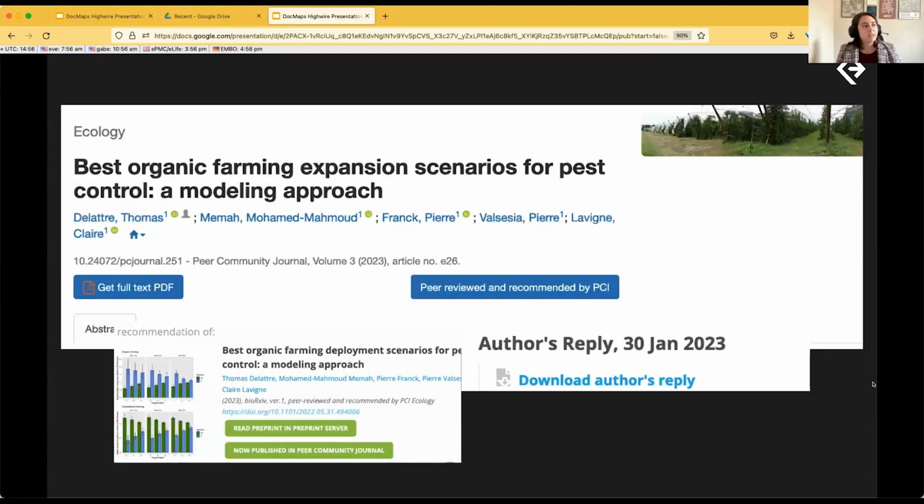Here we have this preprint that is later published in a journal, Peer Community Journal, in ecology. You can see on their page that it's peer reviewed and recommended by PCI, so we do have some kind of review process in its past. We can see down here what it looks like on Peer Community In, where you could go read the preprint in the preprint server and see that it was later published in the larger slide that we see up here. We see there were a couple of steps to the review process. We've got this author reply, so there are multiple steps involved here.